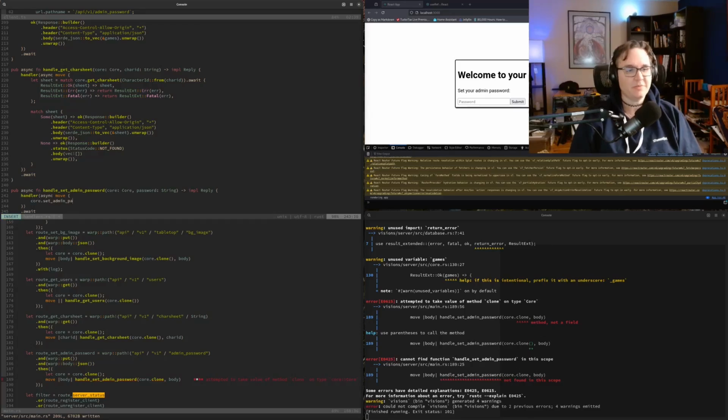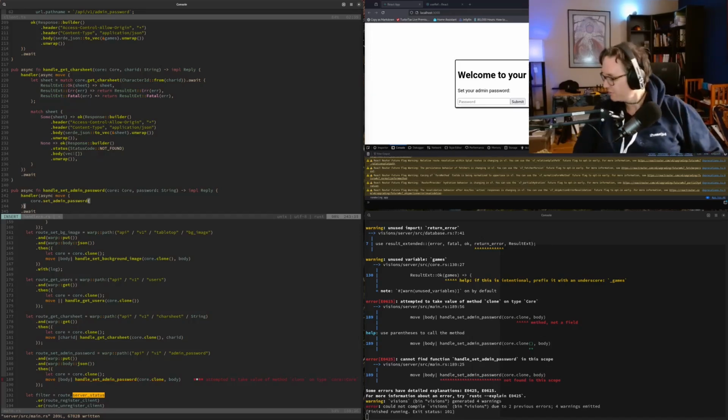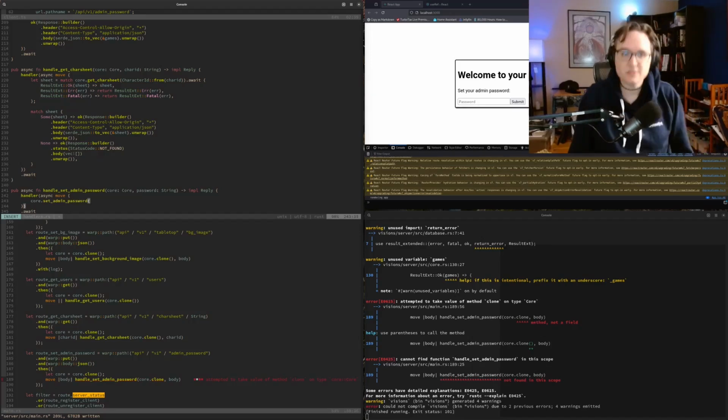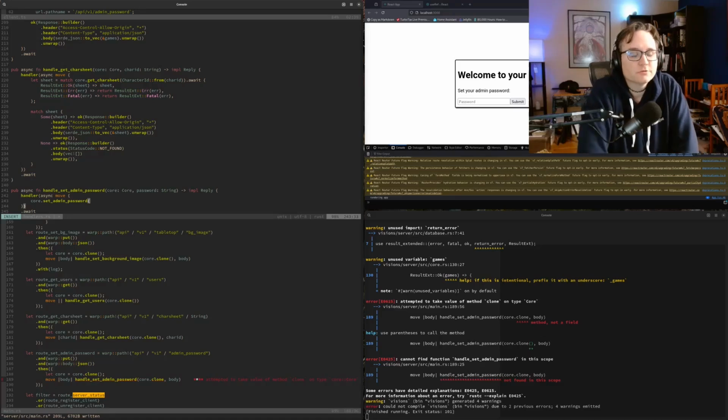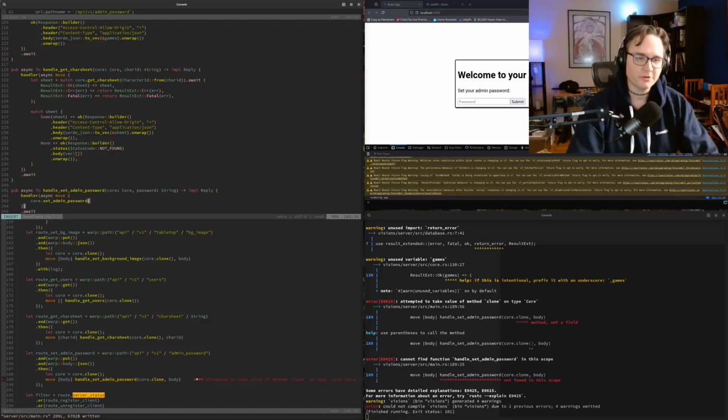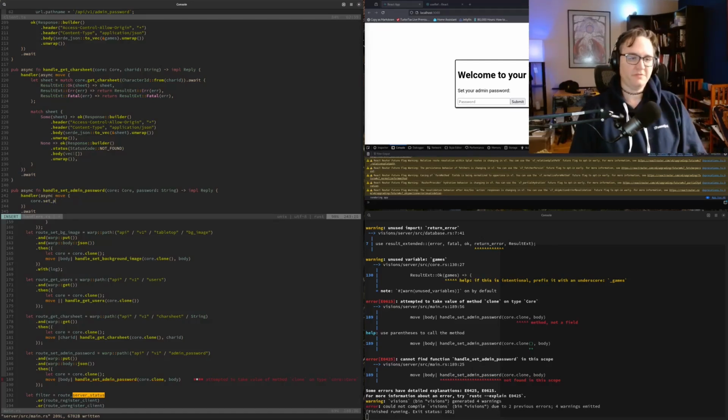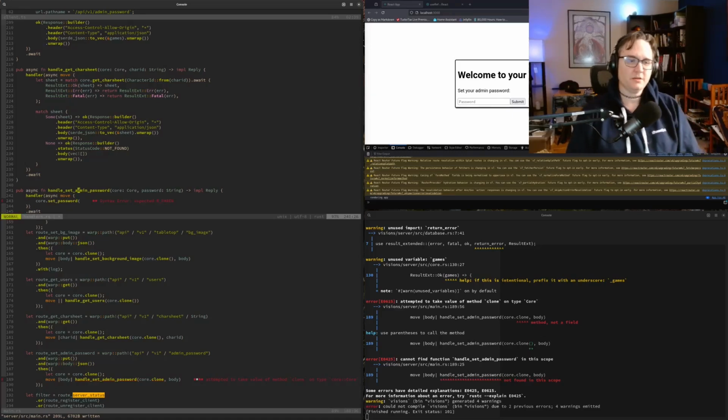Set admin password. It just kind of keeps on. Oh, actually, it doesn't have to keep on going here. In fact, I think I'm going to call this, I'll keep the handler set the way it is, but I'm going to call it just plain old set password.